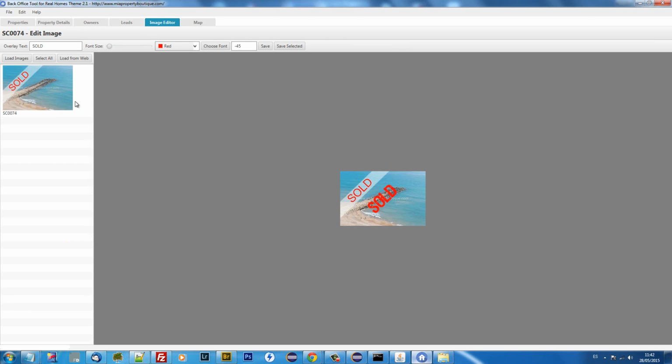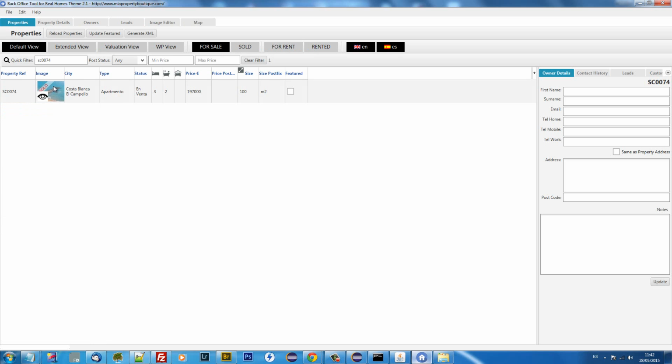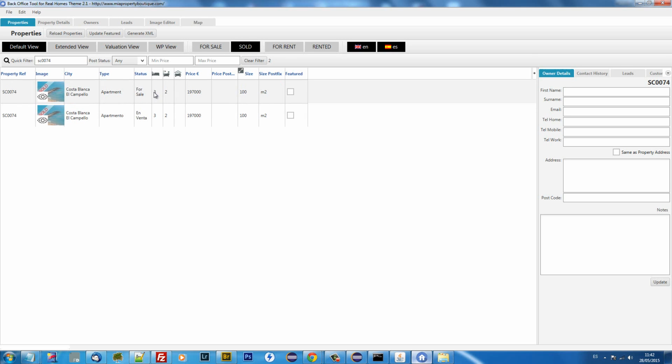Simple as that. Now our back office tool opens up the image editor, gives us a chance if we want to put some text here, what we want, marked as sold, rented. I've already done it as you can see. I can change that angle and so on. Anyway, so let's do the same for Spanish. Come back to the properties tab, we're going to mark it as sold. Let's pop back to the properties tab. So now you can see it's not in the for sale filter. If we filter by properties for rent, properties sold, we can see it here. So this is good news.